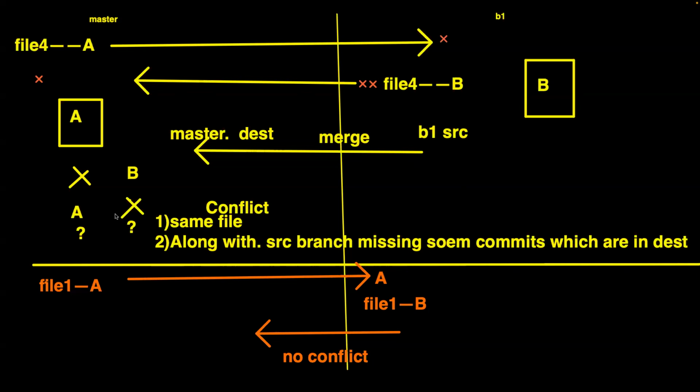Both don't work. If Git is doing that, why do you need a version control system at all? So Git has a confusion about which changes to keep, whether to keep only A or only B. So it shows us in the form of a conflict. Means it's informing us, okay, this is the case, I cannot merge it automatically because it's a tool. As the owner, you created the files, you have to resolve the conflict. How to resolve, we'll discuss. But that's the reason for conflict: same file along with source branch missing some commits which are in the destination. Are we good and clear?